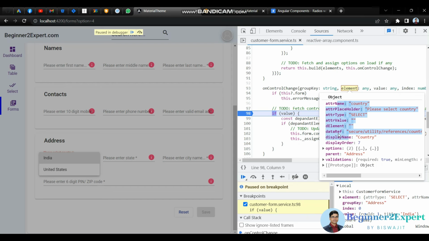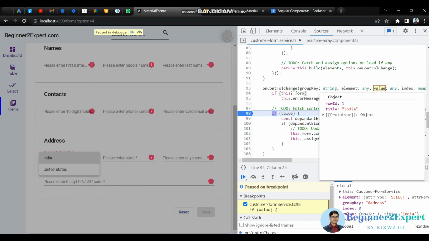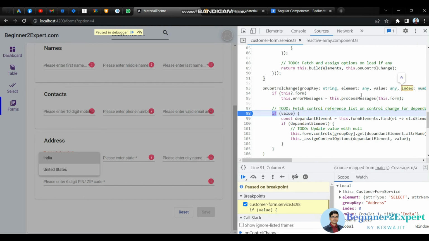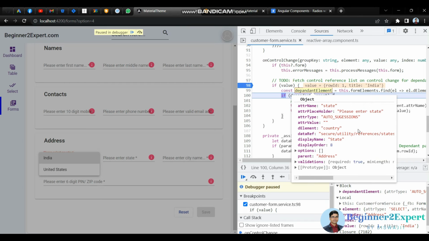You can see the object country, and the value I have selected comes as one object, with row ID and title, and the index is 0 since there is no other array. Now if I debug this, I can see the dependent element is found as state. This option is now blank.